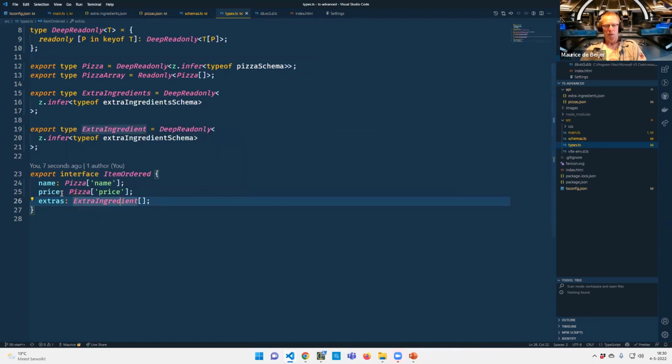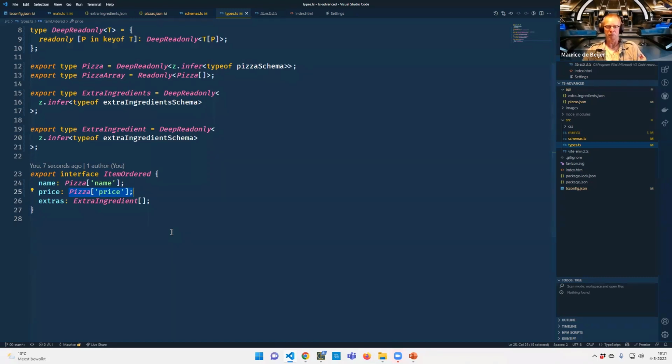Now in here, I could actually go in and change it, but there is another place where this comes in really handy, and that's if you're using some kind of NPM library which uses types but doesn't expose all of them. It might expose the main types, but not all of the nested types. So you might get some big object that has nested objects, and you want to pass the nested object into a function, but they don't provide the type. They didn't export it. Of course, you can recreate the type, but then if the version of that library updates, there might be a mismatch, and you kind of have to do that manually.